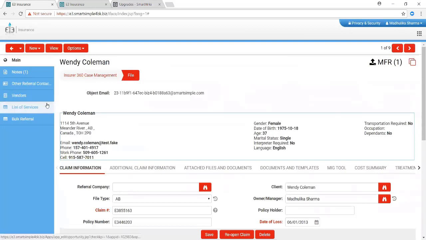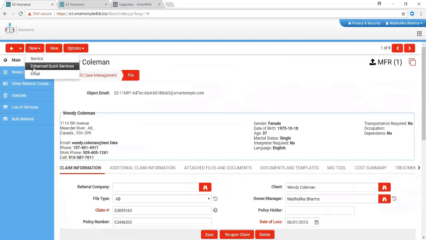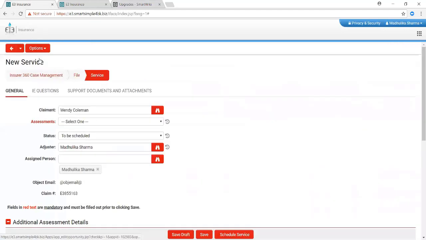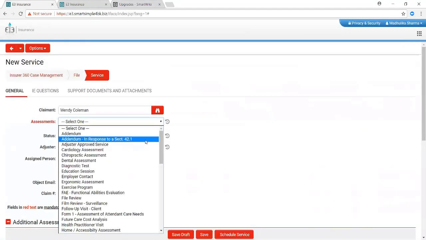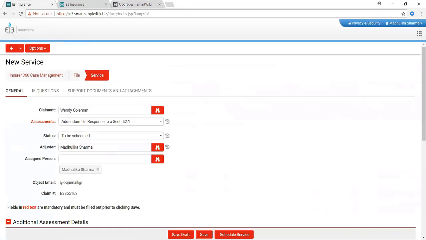So when you go into any service, let me just create a new one. If I'm on level 2, on the service level, I have the option to just navigate back to the file or back to my original list view from these breadcrumbs.